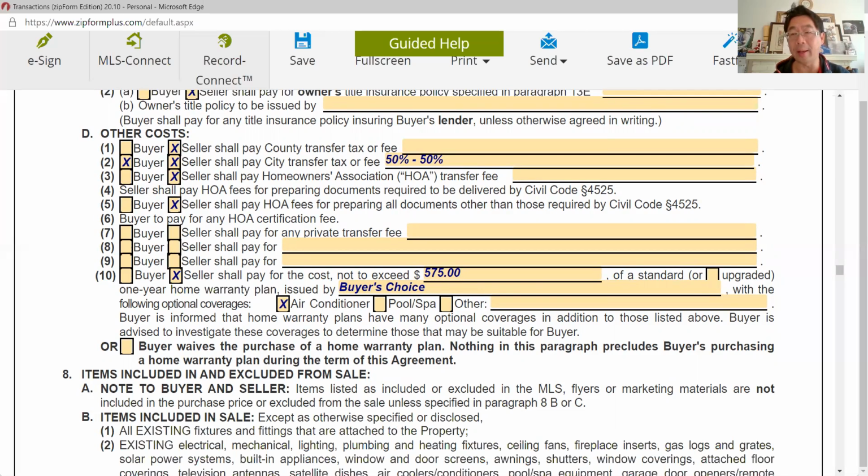So if anything goes wrong, like the water heater or air conditioning, you can call this warranty company. Usually it is First American. For them to send a vendor, a repairman, to you, you only pay $75, but they repair everything, which is a lot cheaper. If you don't have this home warranty plan, you just call them to come. They come the first hour, they already charge you $75 to $100, $75 for the first hour. And then whatever repair, plus the time, plus the labor, plus the material they replace, that's extra. So it's very expensive. So with this plan, if anything goes wrong, you call them, they come one time, you pay $75, they fix everything. So it's a very good price. We ask them to pay for you, and usually they pay.